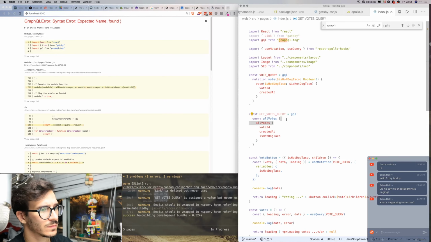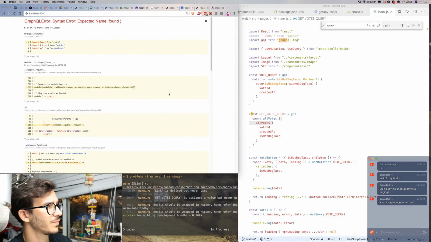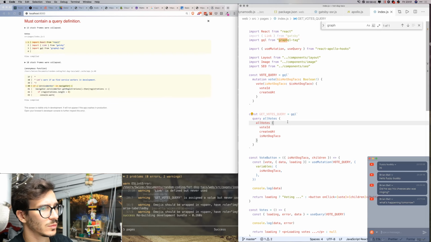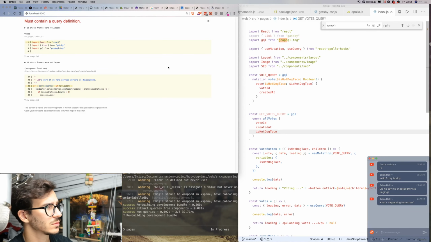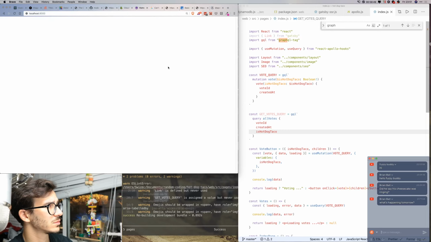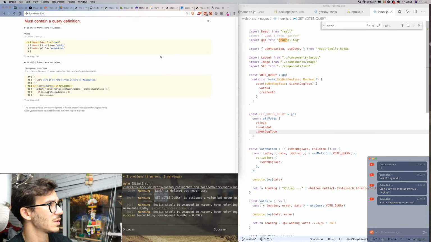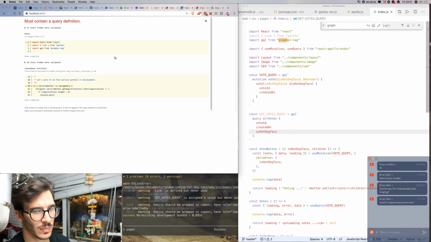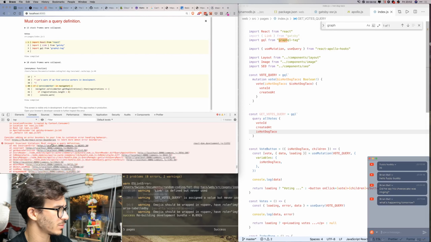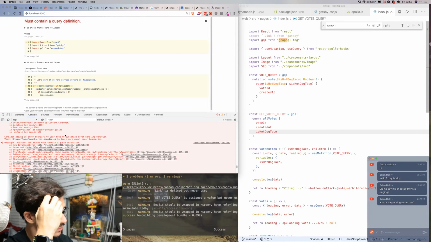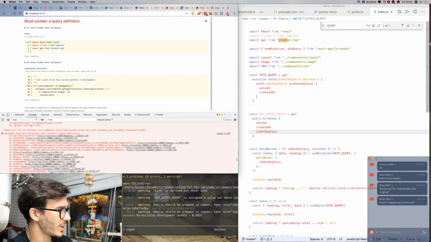Okay, what if it's just like this? Will that work? Must contain a query definition. Why is this a problem? I've never had that problem before. New invariant error.